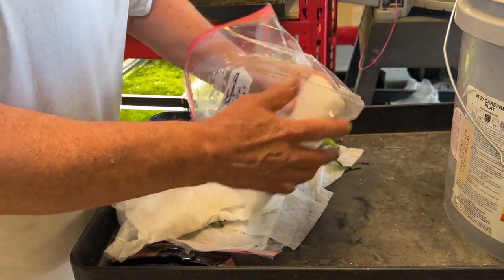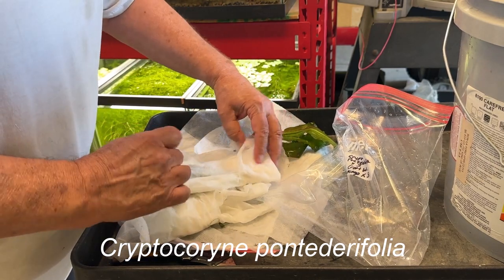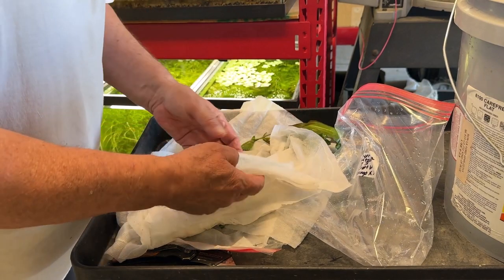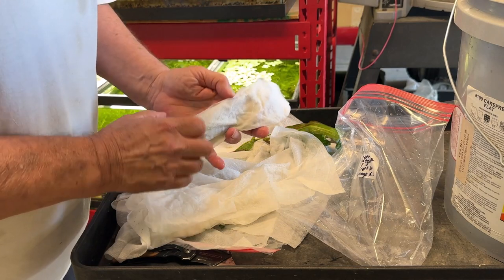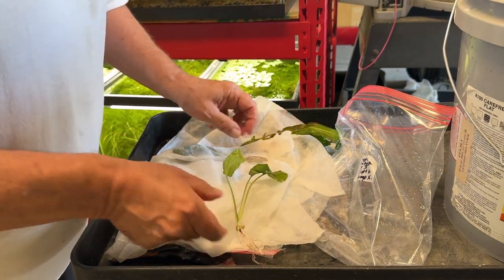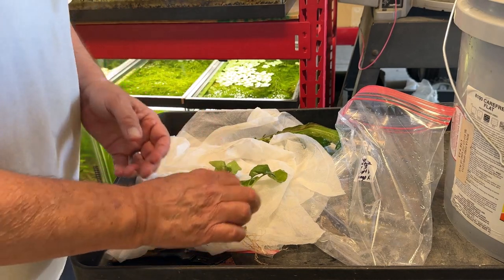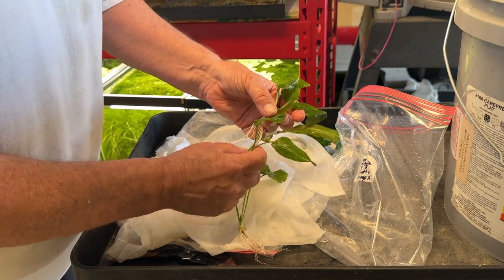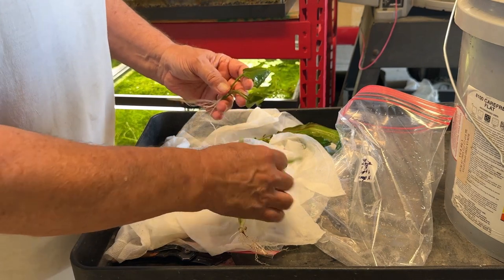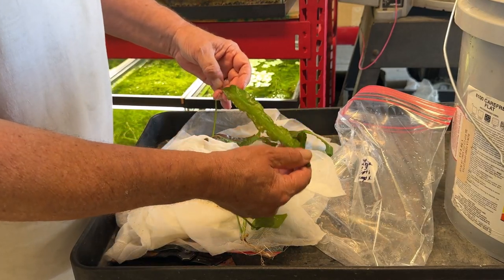So this is the Pontadiriana, and we'll call these just Crypt Pink Flamingo. Crypts truly are some of my favorite aquatic plants. They're fun to grow, relatively easy, and a good substrate root feeder. There they are — kind of a long lanceolate leaf. Actually, going back to leaf morphology, this would be a hastate leaf. And this, on the Eusteriana, would be a lanceolate leaf — shaped like a lancehead. Isn't that great?